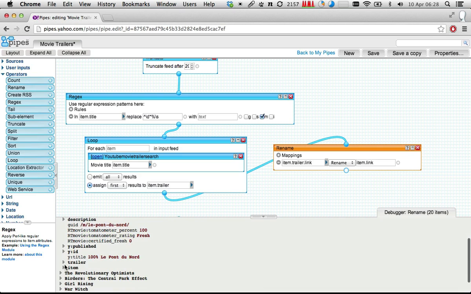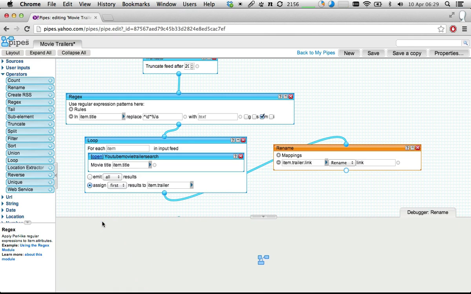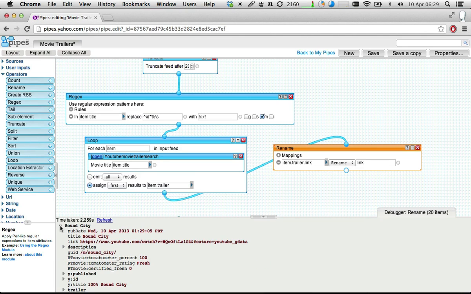I might have done it the wrong way. Let me just check. Oh, sorry, I don't need an item there. For whatever reason, I just need a link. Okay, there we go. So there's my link now.